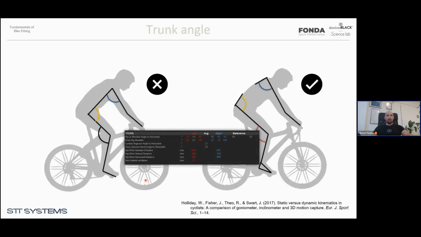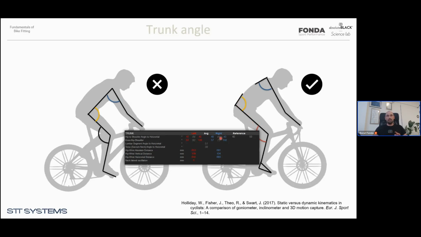Another important one, trunk angle. There is a big misconception in how the trunk angle was calculated in the past. On the left-hand side, traditionally they just used the greater trochanter, so the segment of the femur, and then they just assumed that the whole spine is a rigid body. Now, again, Wendy Holliday and Jeroen Swart pioneered this, and they've re-established the equation. The correct way to address the trunk angle is by using the lumbar segment as the segment in the calculation.